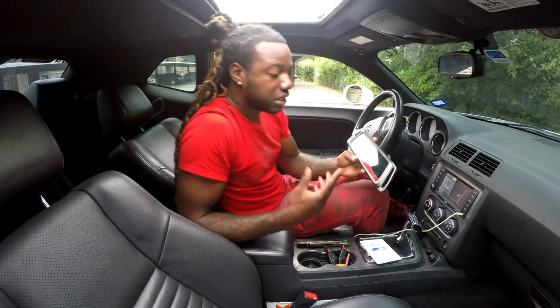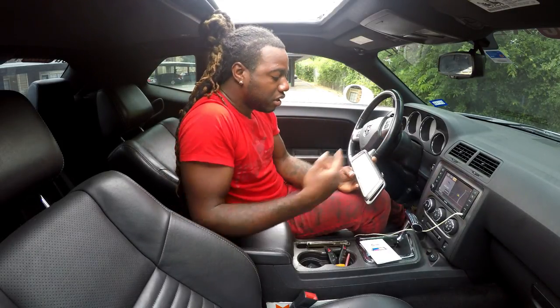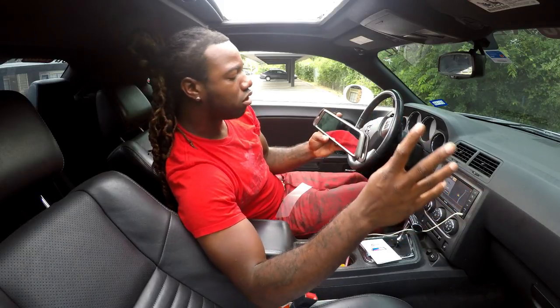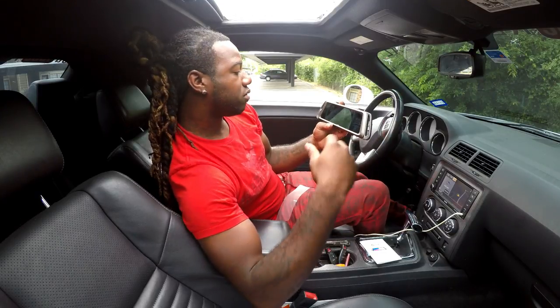Let's mess with some settings — it comes with two bars of battery. They have a camera button so you can take pictures: if somebody's behind you or in front of you, you can snap a picture of a license plate or record them at any time doing something crazy in front of you. The mirror will also protect you in wrecks because it will be recording at all times. It will be recycling your memory — your memory chip will not run out because it keeps recycling and trashing footage you're not using.